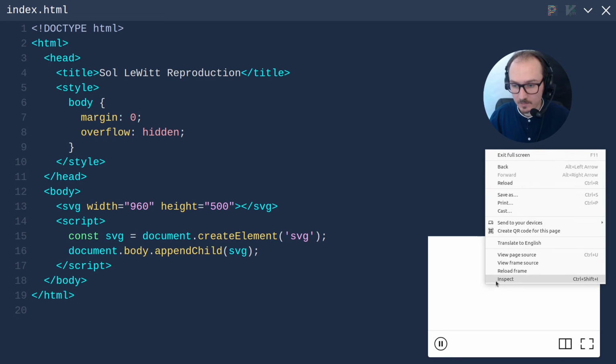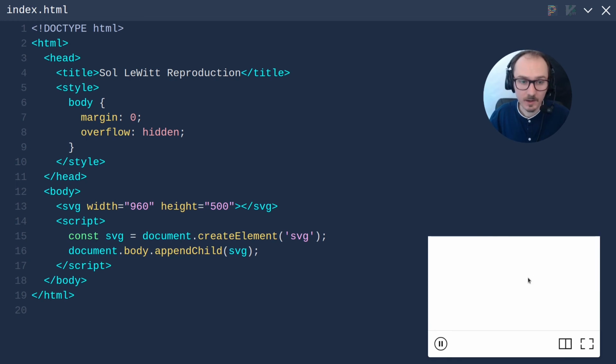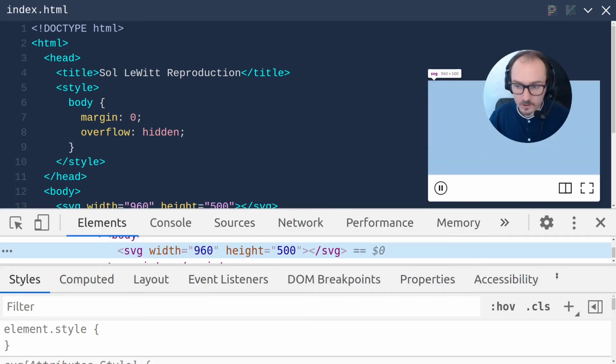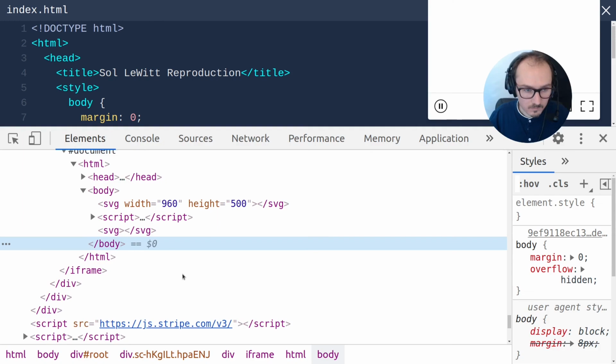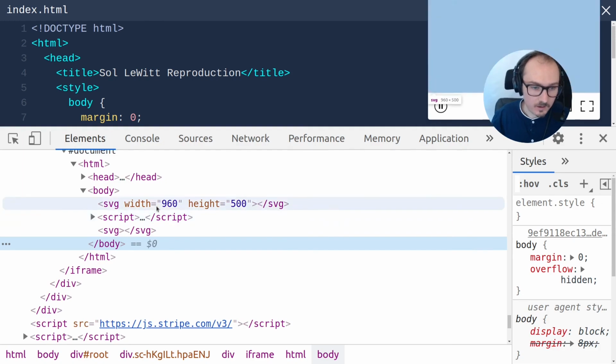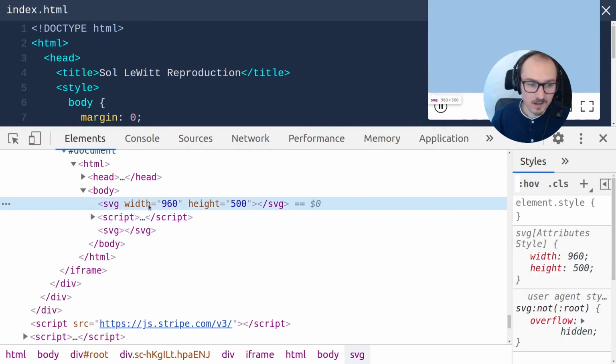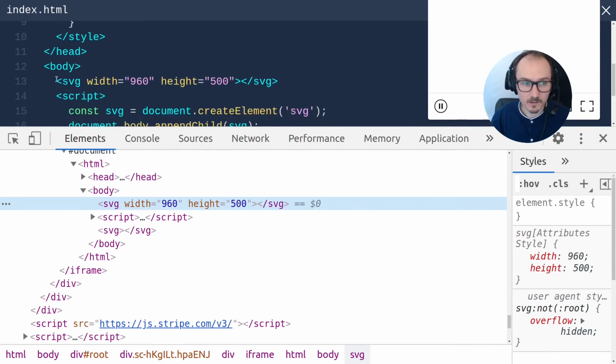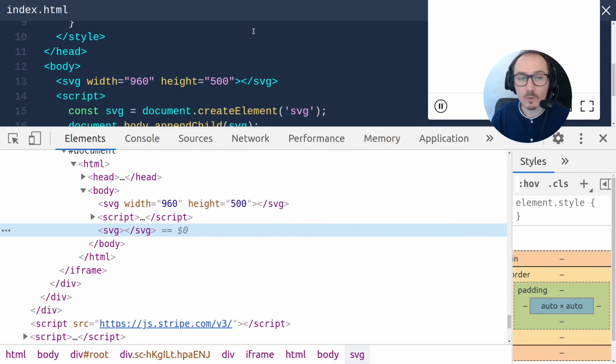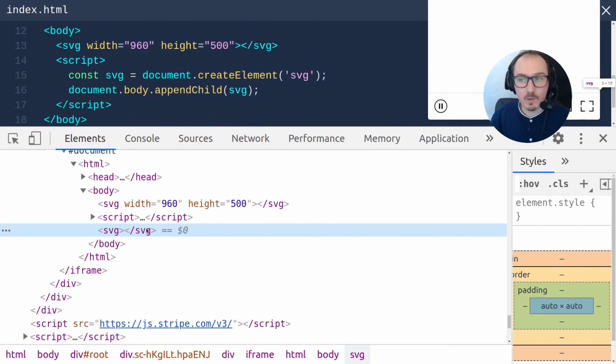And if we inspect the elements on our page here, now we should be able to see that in fact there are two SVG elements now. See, there's the one that we created in our HTML syntax, and there's the new one that we created with JavaScript. My aim is to replace this first one with the second one so that we can add more stuff into it.